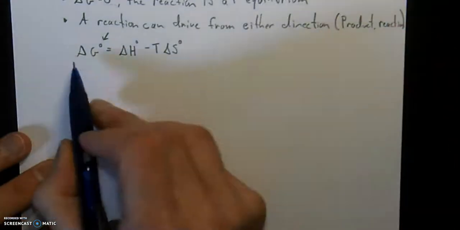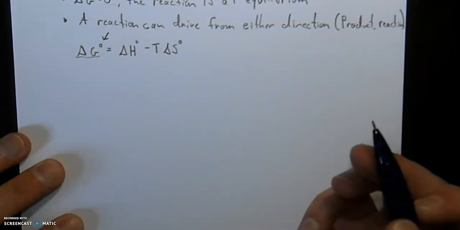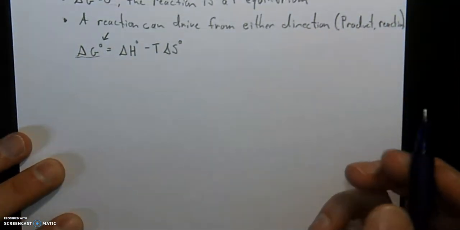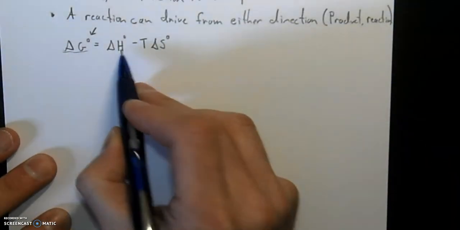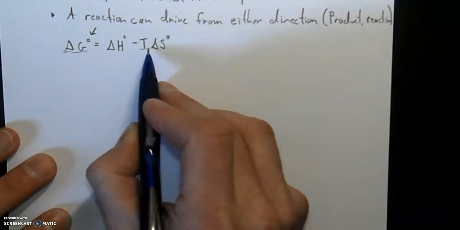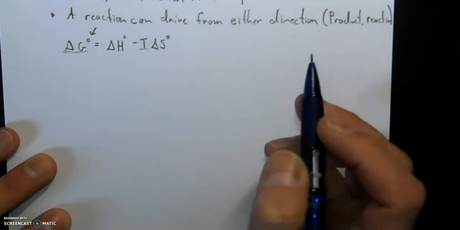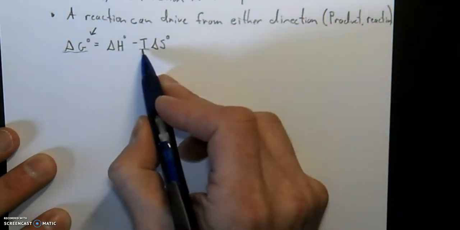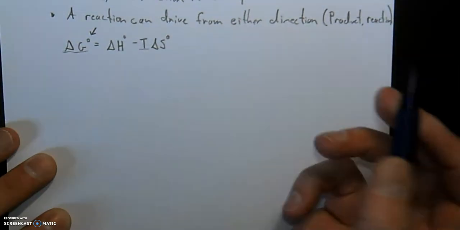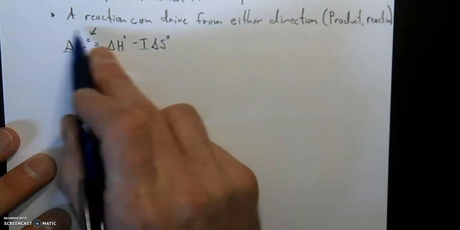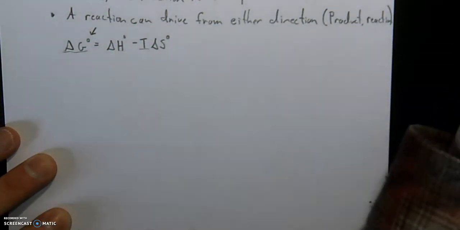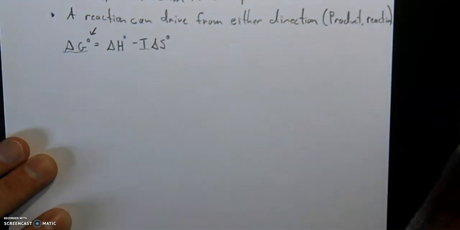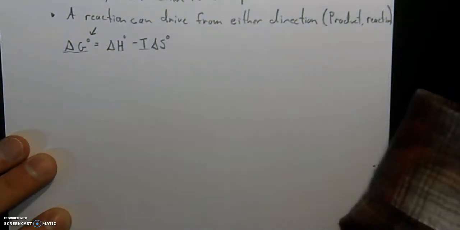So notice again, delta G doesn't really have a life of its own. What it measures is how spontaneous a reaction is in regards to delta H and delta S at some temperature. And so if we happen to be at 298 Kelvin, then this value is just defined, and we can see it in the back of the book. So now we have all three values that you can find in, I want to say it's Appendix D, I don't remember which one it is, but it's the one that's got the delta H values in there. And now we have all three.